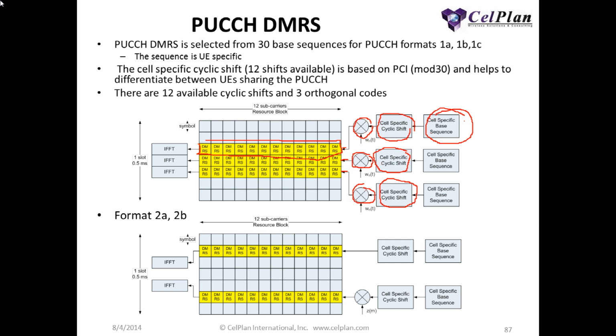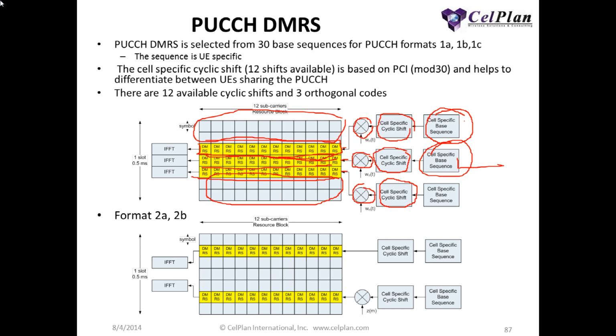So basically we have here the base sequence of length 12, shifted and with an orthogonal code applied to it. So what happens is that it is less prone to interference, and it allows the eNB to synchronize and to adjust, equalize the receiver so it can extract the information on the gray part where the data is.